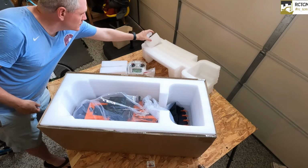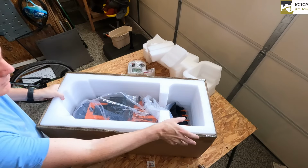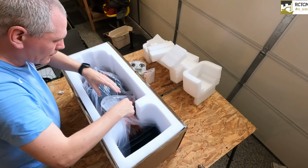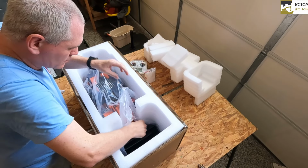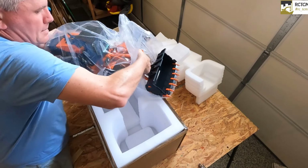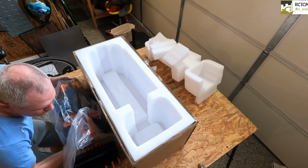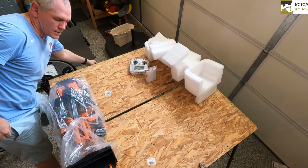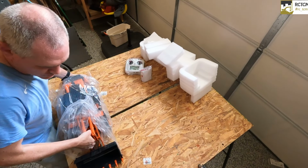Let's see if I'm able to lift it without knocking the camera over. Is it possible to? Luckily, it's not the heaviest. It's not the heaviest wheel loader. But it should be plenty heavy enough for my application.